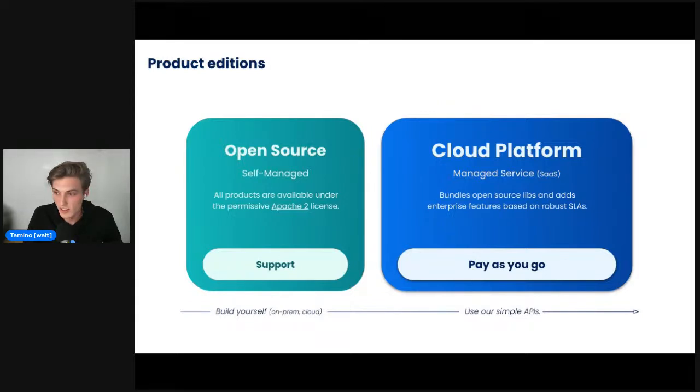And now the question is, how can you use our product? We are a big believer in the open source model. So all the products you've seen are open source under the Apache 2 license. So you can use them as they are, modify them if you want, or extend them and build functionality on top, which we do not yet support. And we are also working on the cloud platform because we're also a big fan of great user experience and to make it as easy as possible for developers to launch different identity solutions across platforms, which is why we are working on the cloud platform as a managed service.